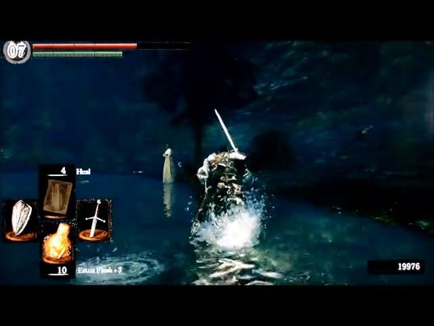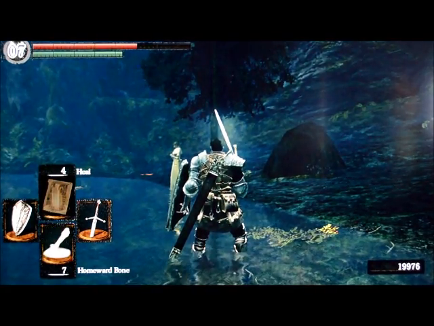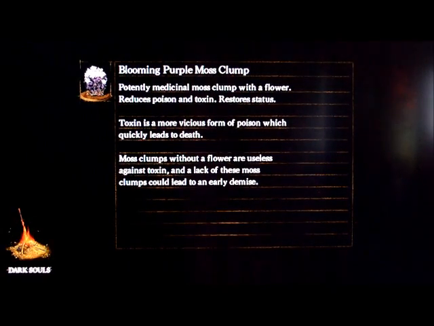But since we saved Dusk now, what we can do is Homeward Bone, and then from there go to Anor Londo, and then start out the beginning of the Duke's Archives, and that's where I'll meet you with the continuation of where to find the pendant to start the DLC.